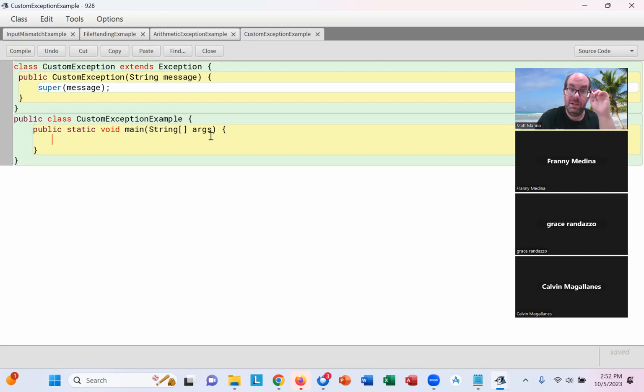I mentioned this in the others. Whenever you're throwing an exception, first you have to try. Your try is, hey, does this exception actually exist? Then your catch: okay, this exception exists, how do we solve it?